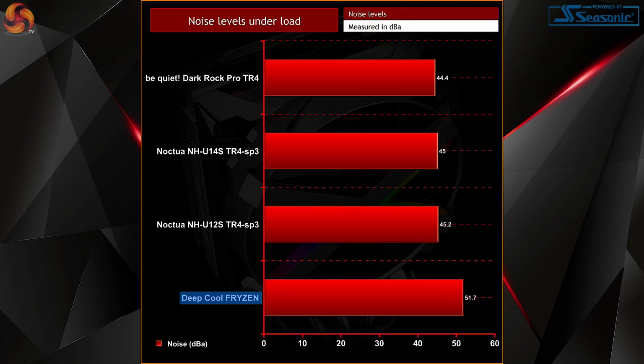Audible noise, however, was a little bit louder, which for a single 120mm fan cooler is kind of to be expected. The included fan running at a full speed of 1800 RPM was a little bit louder than, say, the Dark Rock Pro TR4, which tops out at 1500 RPM. The 51.7 dBA recorded wasn't exactly unbearable though. Kind of the trade-off you make when using a smaller cooler with just the one fan. Still achieving good temperatures, but sacrificing audible noise a little.